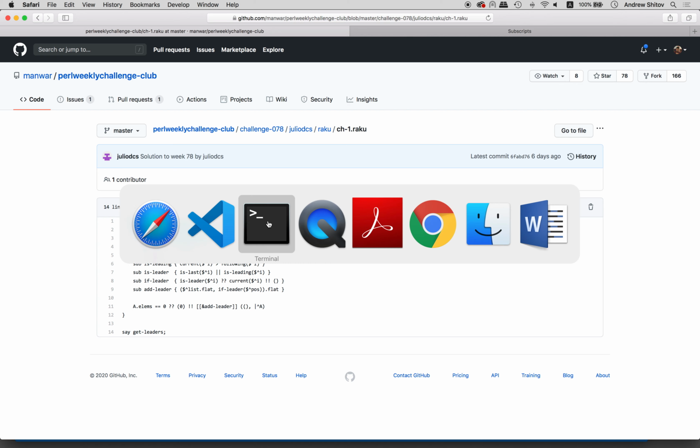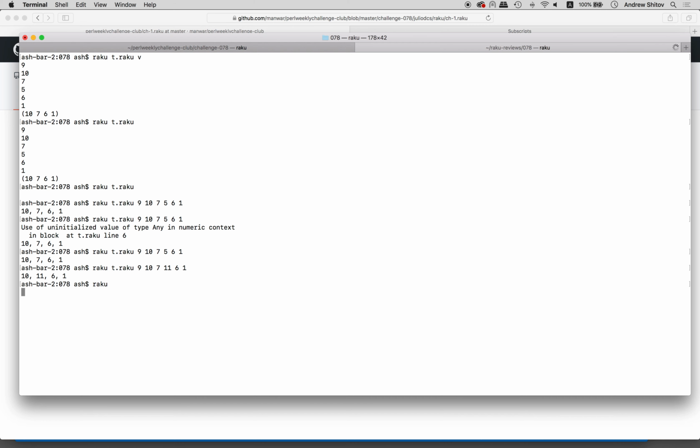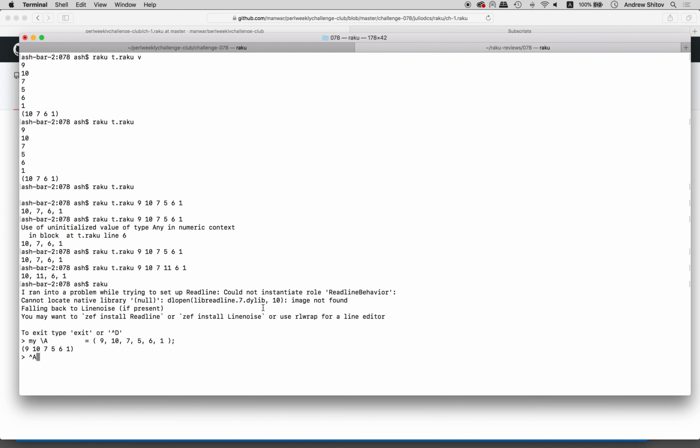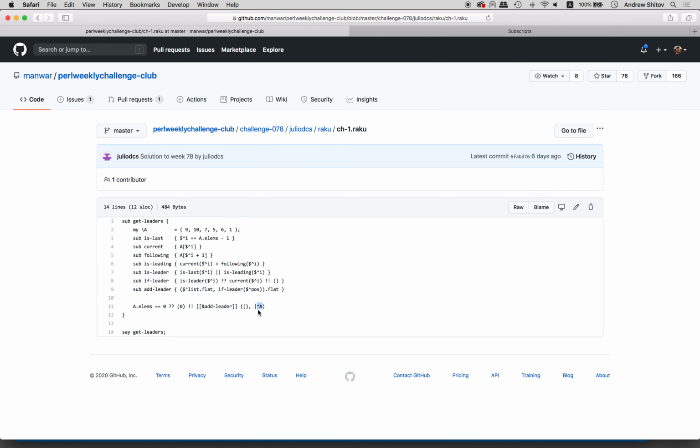What if I do it like this? Raku. The solution is already so difficult that I cannot quite understand it. So this thing gives us what we had before. So this is the same thing. But this thing is basically the array of all those indices with which you can subscript the original data. Okay, so you've got the indices here.